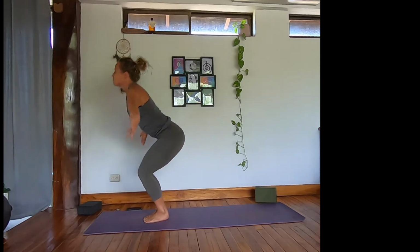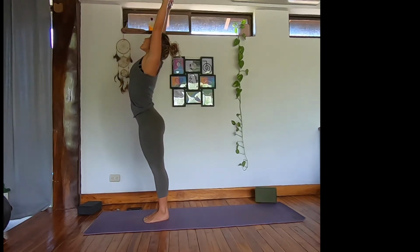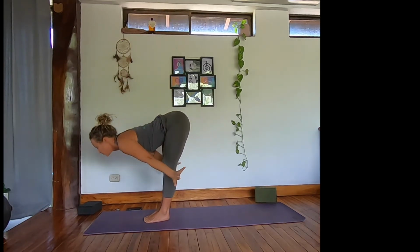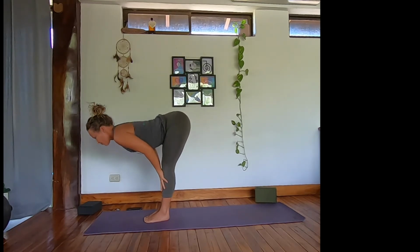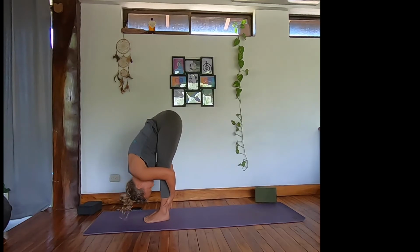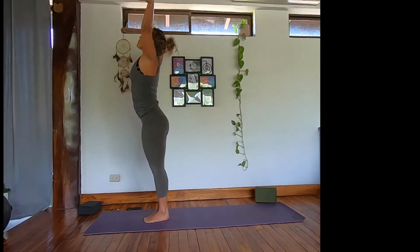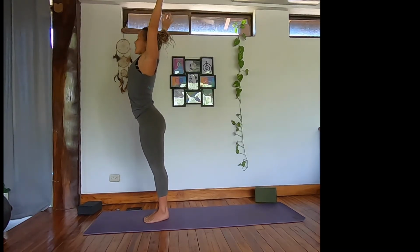Inhale for four. Lace those fingers, press up. Extend, and then exhale back for four. Inhale, halfway lift. And exhale, fold. Bend the knees, inhale for four. Interlace the fingers, press up. And then exhale for four.